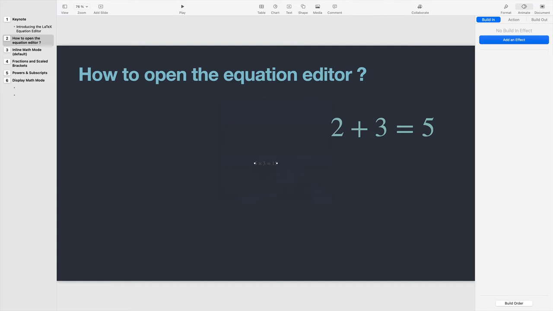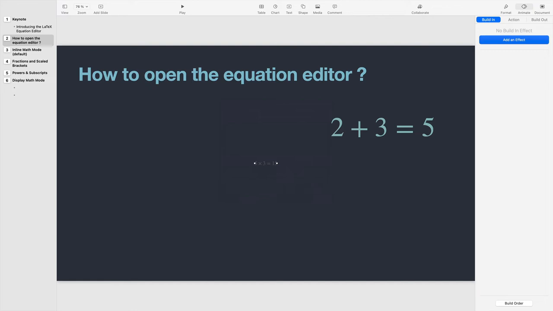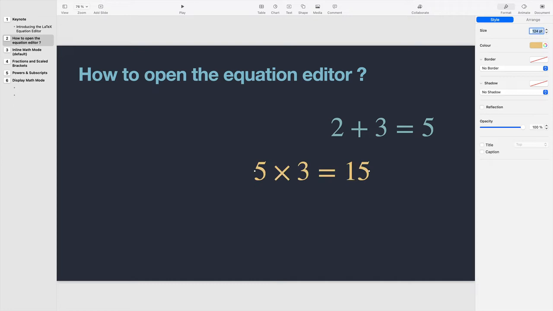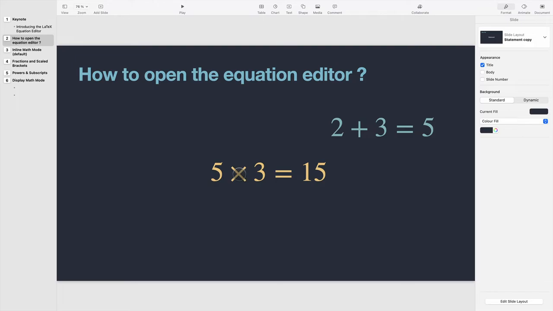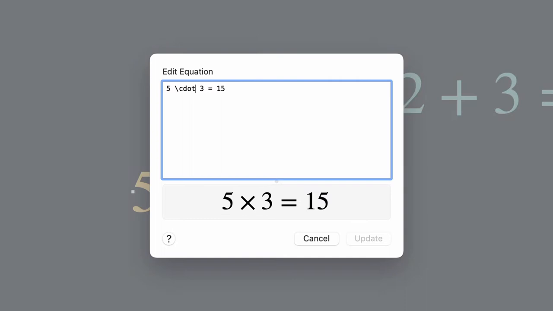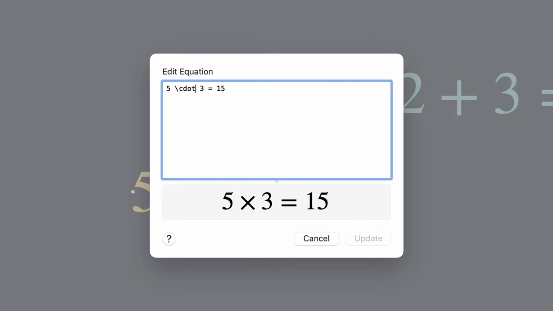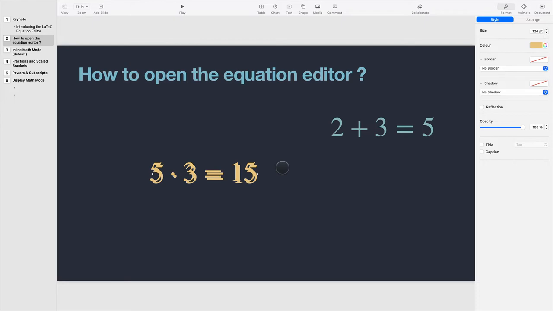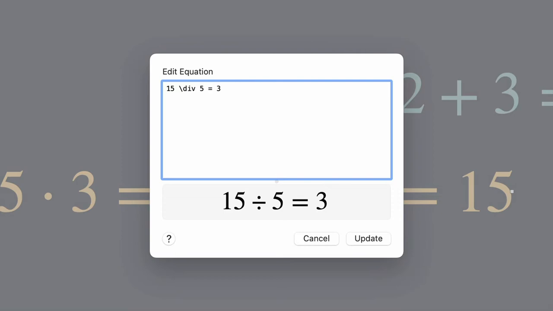All right, so let's go back into the inspector here, update our color to maybe yellow and then we're going to go ahead and maybe increase the size of our equation. Now to get back into this equation and update it, I can double click on it and maybe I wanted a center dot infix operator instead so I can update my command to center dot or c dot in this case. And it's automatically updated. I can also take this object, click on it, command C for copy, command V for paste, and then double click into it. And now I've preserved the properties of the object, its color and size, and I can now re-edit it. So maybe 15 divided by three. Maybe I want to use a Bellis notation here. So that's going to be command div and it has been updated. Super easy and fast.